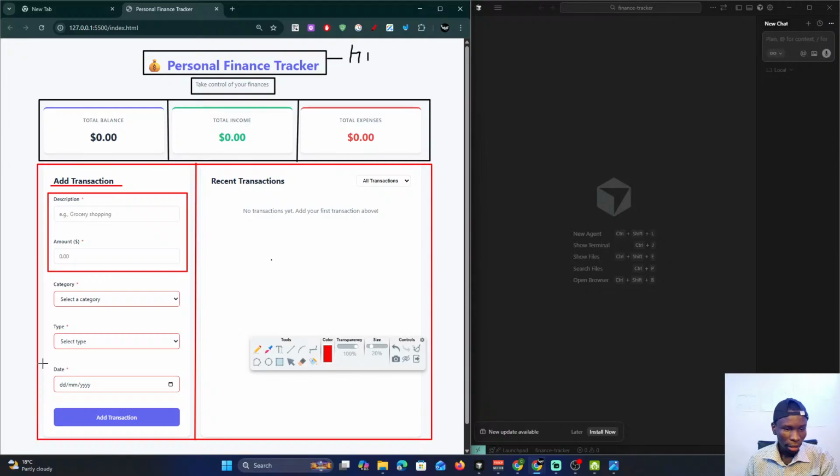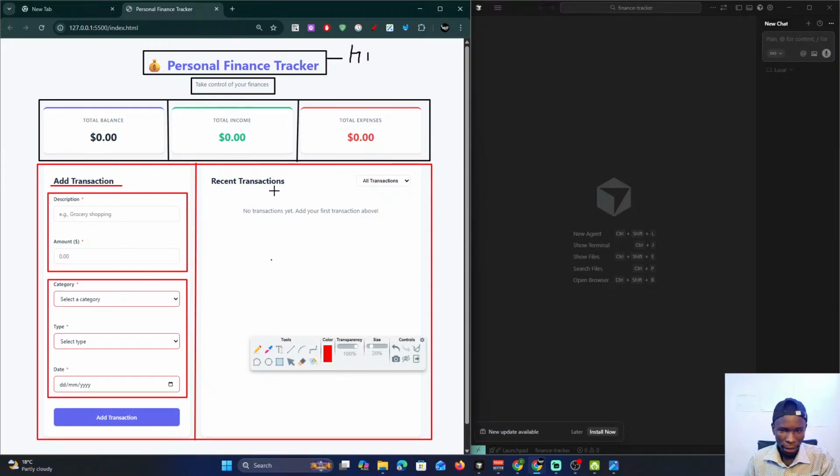Then we have also another type of form. This one is for the date. You can see we have a form for the date. We have a form drop down menu. So it's a form in terms of a drop down menu. Then for these ones, I think you have to input data. So we can categorize this like the previous project that we did, where we are just filling a specific form.